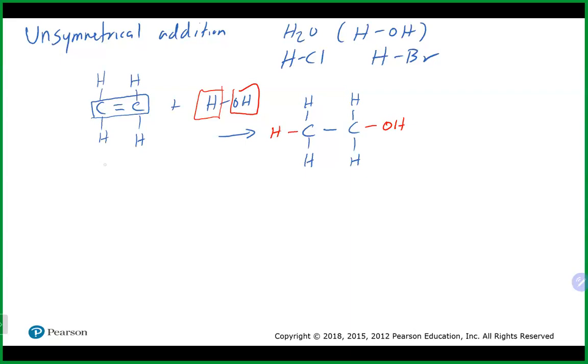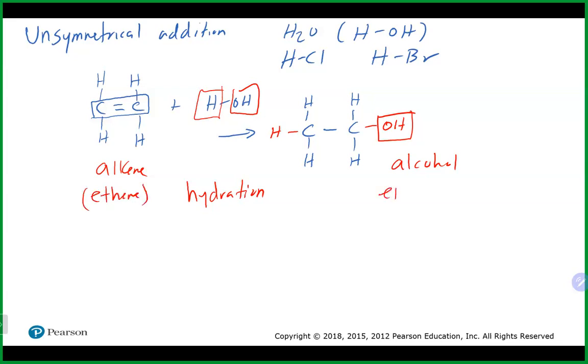This went from an alkene to an alcohol, right? This is how we make alcohols. Basically, hydration reaction is what this is sometimes referred to. Hydration means that we are adding water. This is what is known as ethene. This is what is known as ethanol, O-L. Basically 2 carbons with the OH group, which is the alcohol group, and that is ethanol.